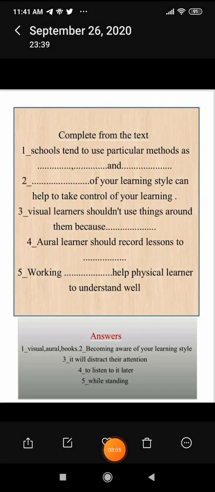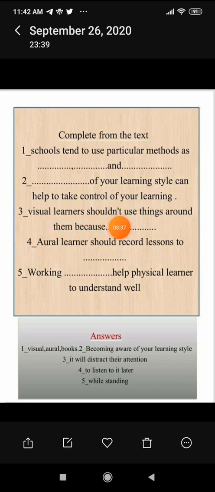Okay, let's see our questions and complete them. Number 1. Schools tend to use particular methods, as visual, oral, and books. Number 2. Being aware of your learning style can help to take control of your learning. Number 3.